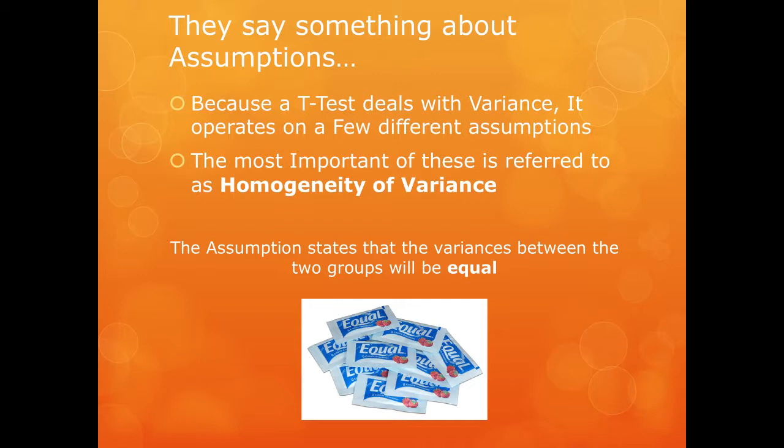So one basic assumption for the t-test, and please make sure you do know this one, okay, is called the homogeneity of variance, okay? Homogeneity means being uniform, and so having uniform variance. So what we're looking at here is that the variance between each group needs to be pretty close to each other, okay? So the one group should not be very different from the other group. In other words, we cannot be comparing apples with oranges. And what do I mean by that?